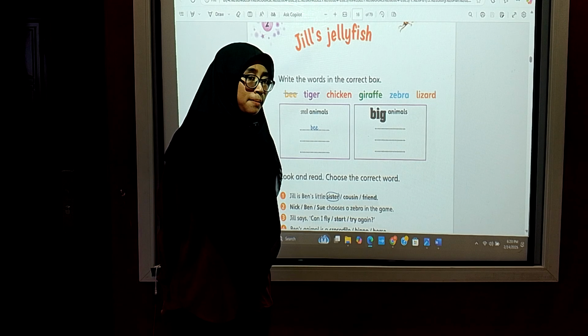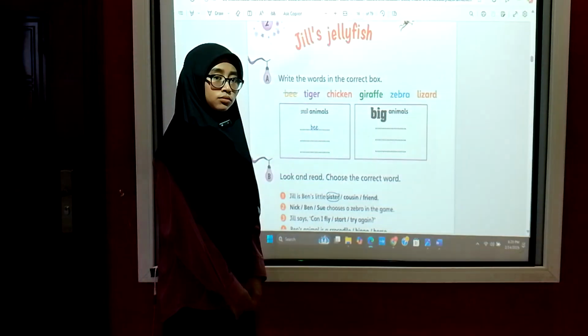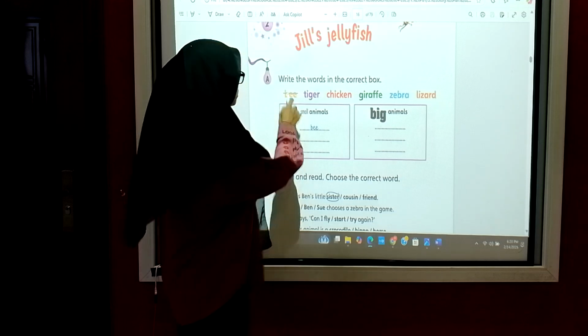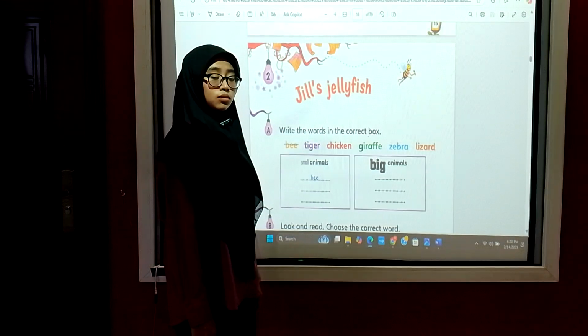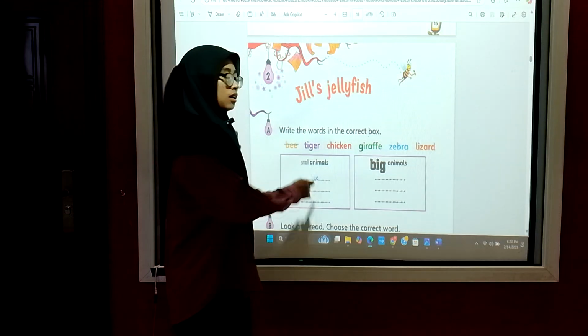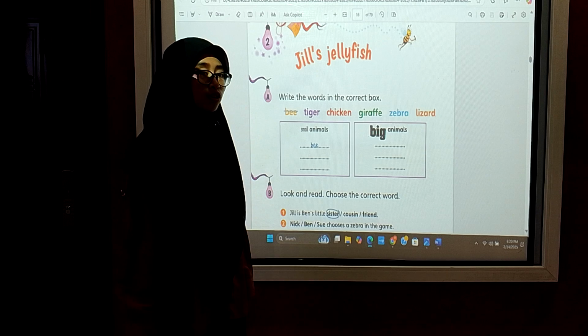So 16 until what page for story fun? Yeah, I see your LP here. Where do you see your point? 16. Which one is 16? This one, 16. And what are you doing for this? This is only exercise. Yeah, but because this exercise relates to the story, I review the story, giving some questions.